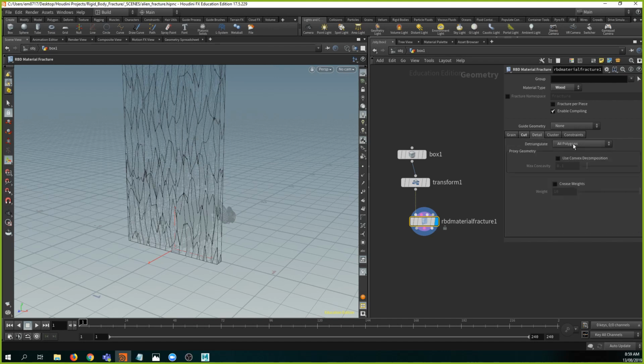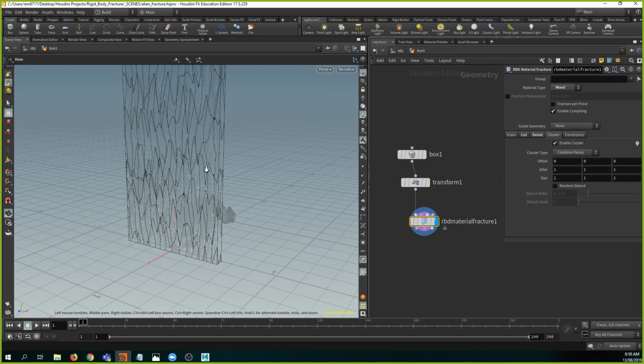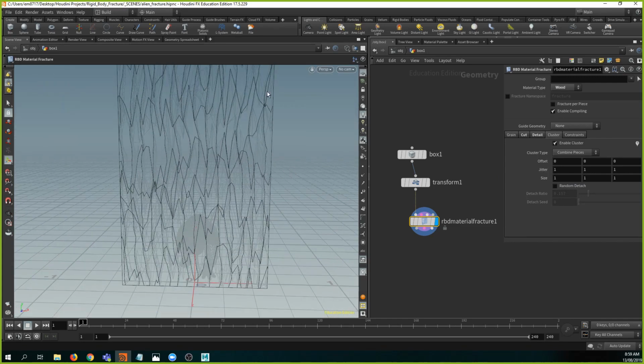So details, you can add some weight and increase weight and stuff, and clustering. So some of these will attach together. So there's chipping and stuff. So there's a lot of intricate details here. I think I want a bit more.